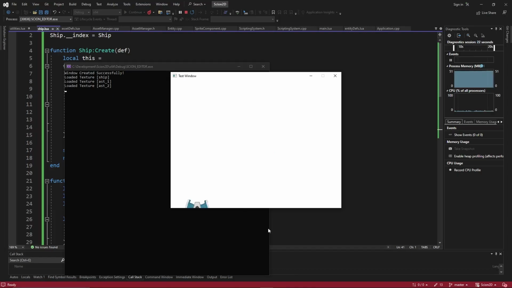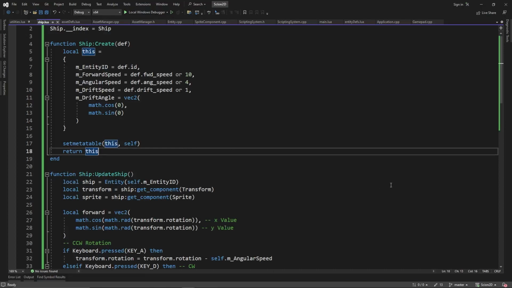So we got a problem. We go off the screen. Well, that's kind of a pain. So what we want to do now is when he goes off the screen on that angle, I want him to show up on the other side of the screen. So that's what we're going to do now. And we're going to want to be able to do this with multiple objects. So we're not going to just set it up in the ship itself. So we're going to put it up as a helper function.